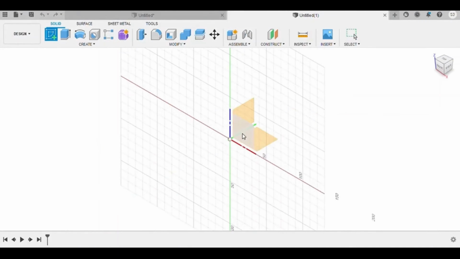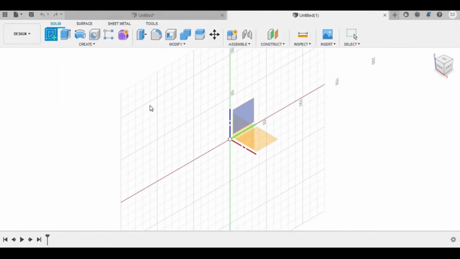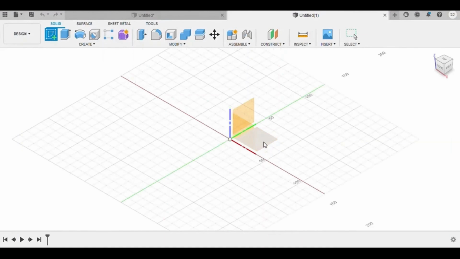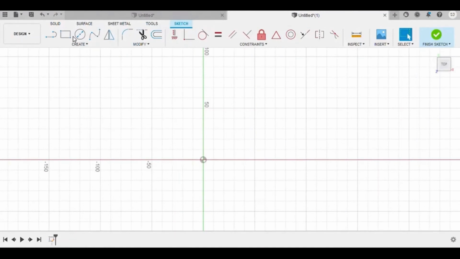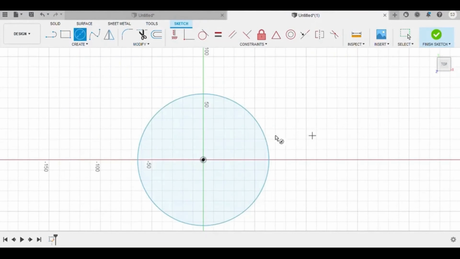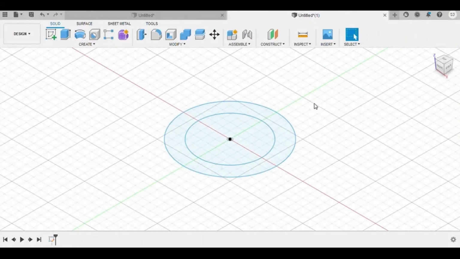Create sketch, pick a plane. Pick any plane, literally any plane. But make sure that you know which plane you're working on, because you don't want to print something sideways and then go, oh no, it fell over, because the structure wasn't meant to hold like that. So here we're just making a circle and making a circle inside of it. I think you know where I'm going with this.